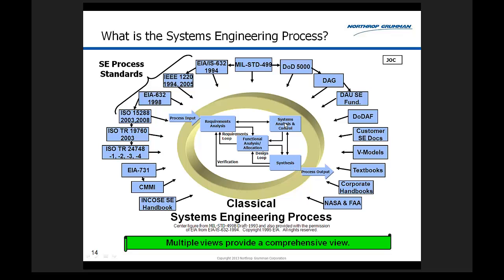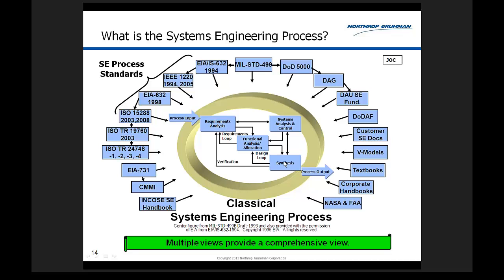Here we have system analysis, which is performing trade studies, cost effectiveness analysis, and things like that. And you're doing control, so you're doing configuration management of what's going on, and all these two-headed arrows. We have a requirements loop feeding back from the functional analysis into requirements. Then we have synthesis feeding the design loop back into functional analysis and allocation. Then we have the verification loop feeding back from synthesis to the requirements analysis, saying yes, the design satisfies the system requirements. That's the idea there.